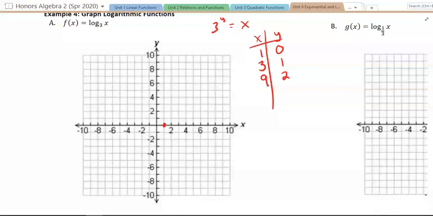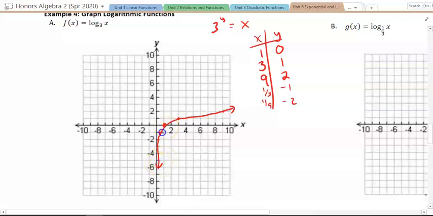So again, the y can be negative and give us negative powers like negative 1, right? And that would be 1/3, and negative 2 would give us 1/9, right? And so what we end up with is y at 1 being there and then there, right? And it would get closer and closer to that asymptote, but it would never touch it. And so this is the graph that we're looking at for this log.